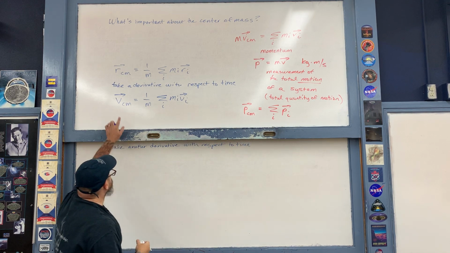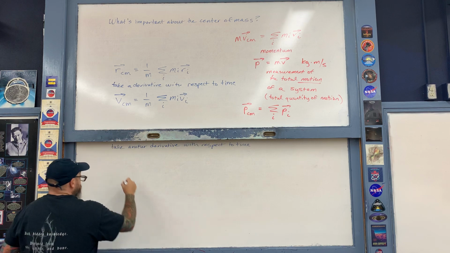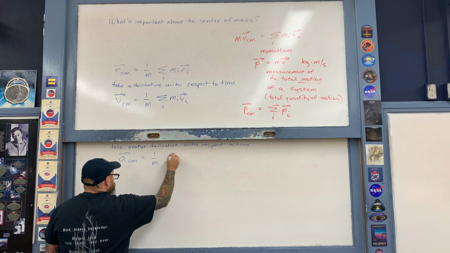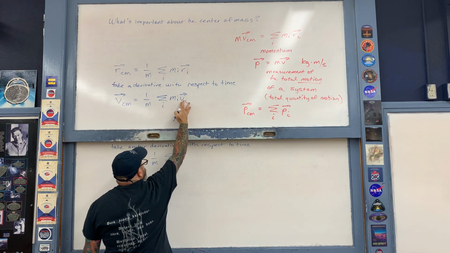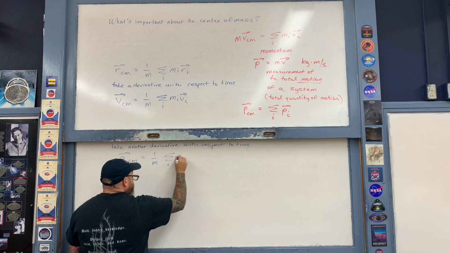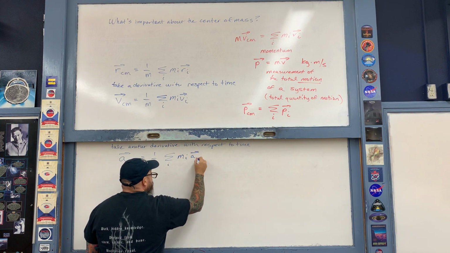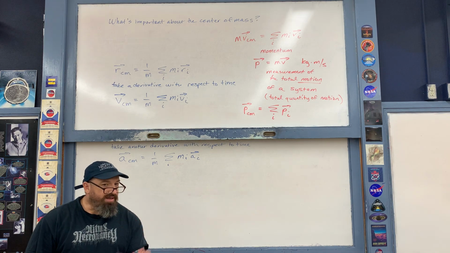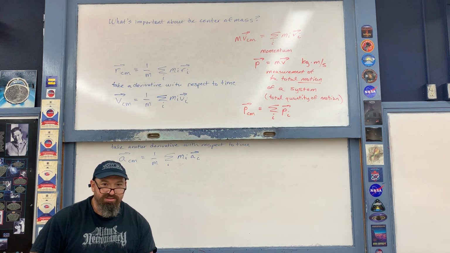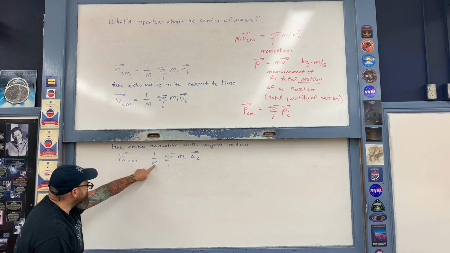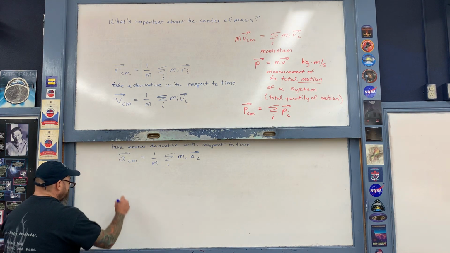So then therefore the derivative of the velocity of the center of mass is now the acceleration of the center of mass. And then on the right-hand side of the expression, right here we differentiate the velocity of the ith particle with respect to time. That then gives us the acceleration of the ith particle with respect to time. Notice the mass times acceleration that we begin to see here once we've taken these two derivatives. Specifically, let's take the mass of the system now and move it here to the left.